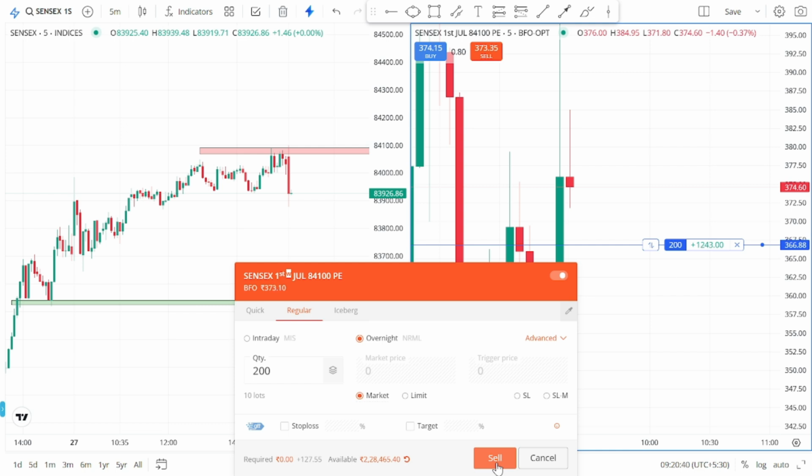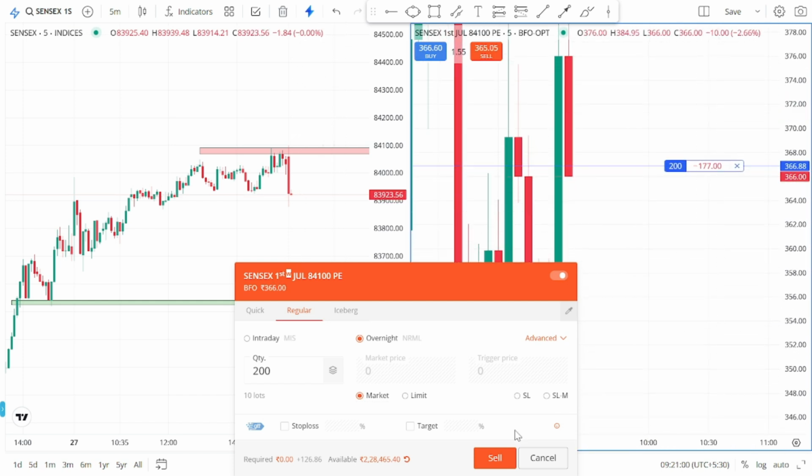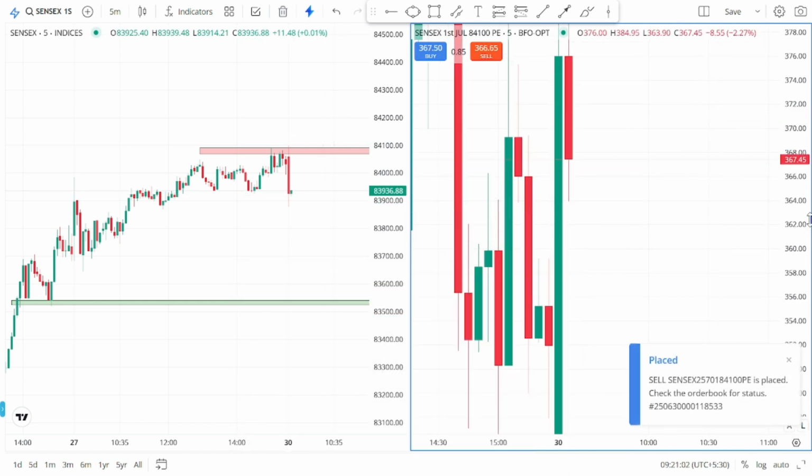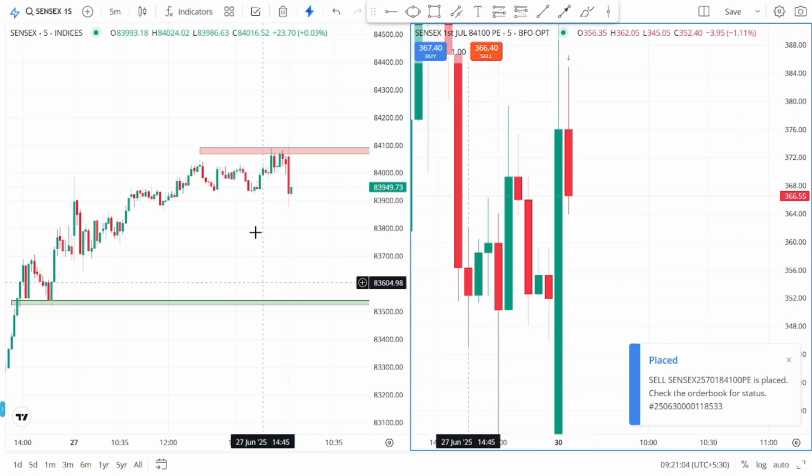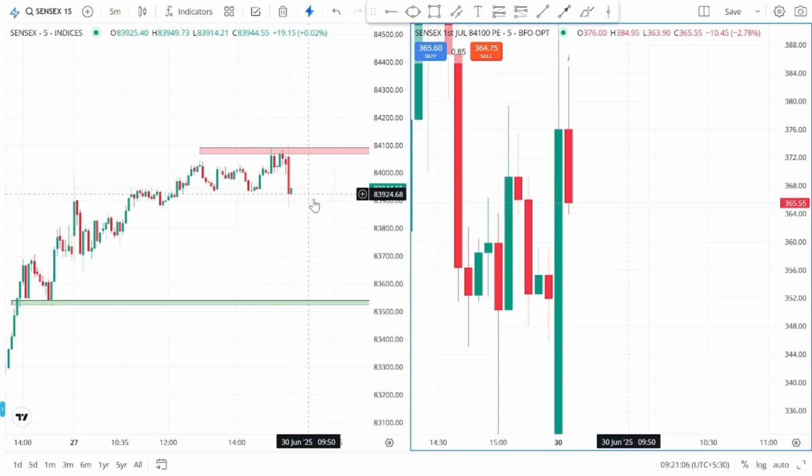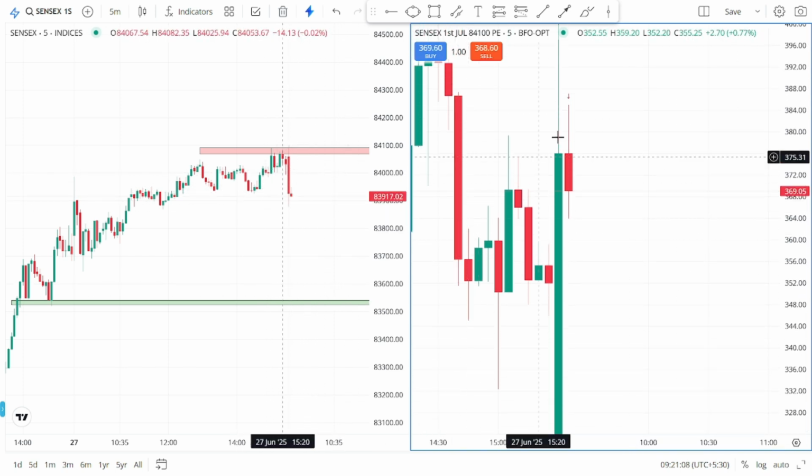I'm just waiting for the confirmation. If the candle closes above, then I'll place a trail sell. It's consolidating, so I'm going to exit. I'm waiting for confirmation: once the candle closes above, I'll hold; otherwise I'll exit. The reason is very clear: they try to go green, then it pulls back, then it's going to fall.